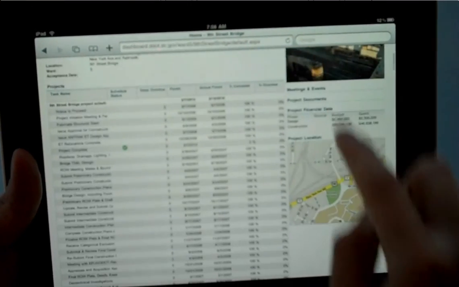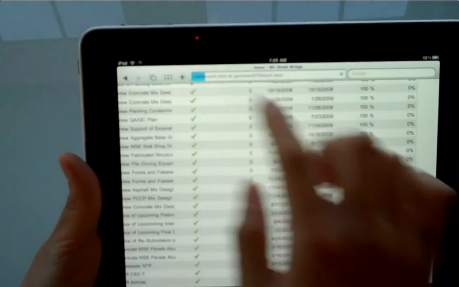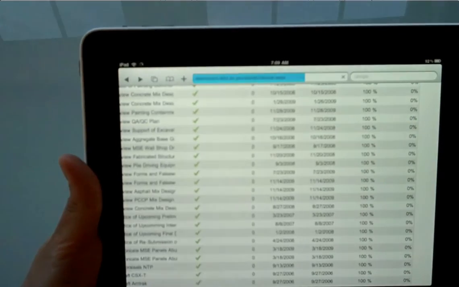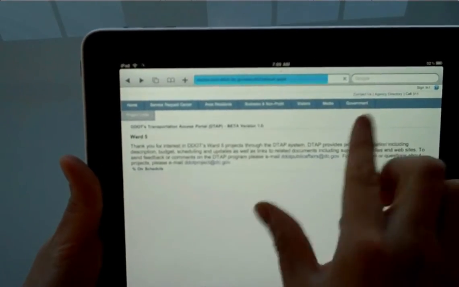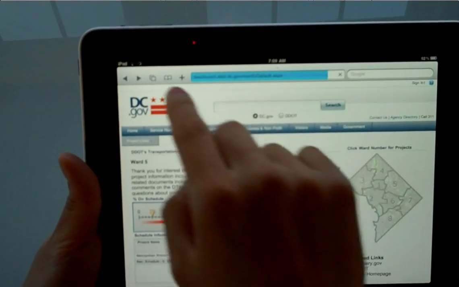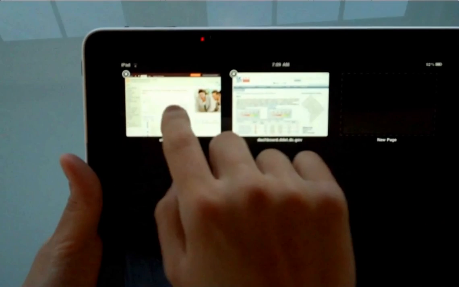And as you can see, the iPad is quite fast and responsive. In this scenario, it's working fine. And by the way, this solution was built on top of the private version of SharePoint. So let me go back to SharePoint 2010. It's still loading here. Let me go back to my SharePoint 2010 site.